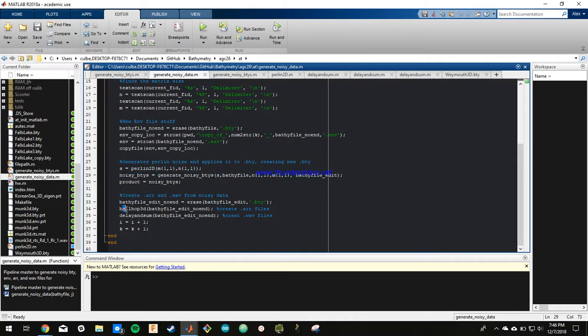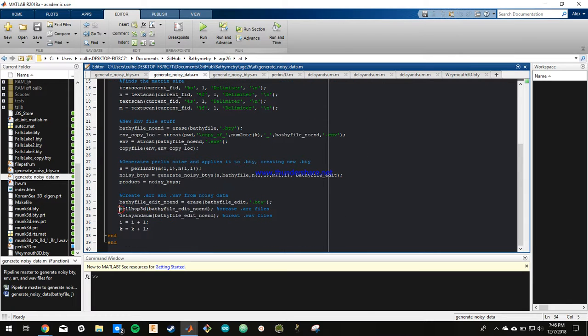Finally, we use the extension Bellhop 3D to actually simulate an arrival file from this bathymetry file and from this environmental file. So an arrival file is Bellhop 3D's way of calculating the amplitude and the travel time of every echo, or rather the amplitude and travel time of every ping in the sonar data. So this is invaluable as this is the basis for how we create our waveform files.